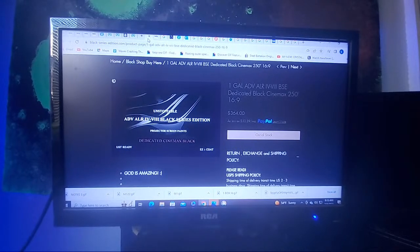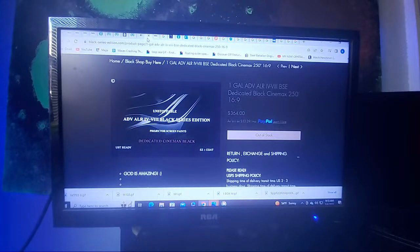Company is Black Series Edition LLC. We're going to start working on the new dedicated Cinemax Black. I wonder if I put that correctly in my title. I think I put it in backwards. But anyway, this is the new label we have right here.